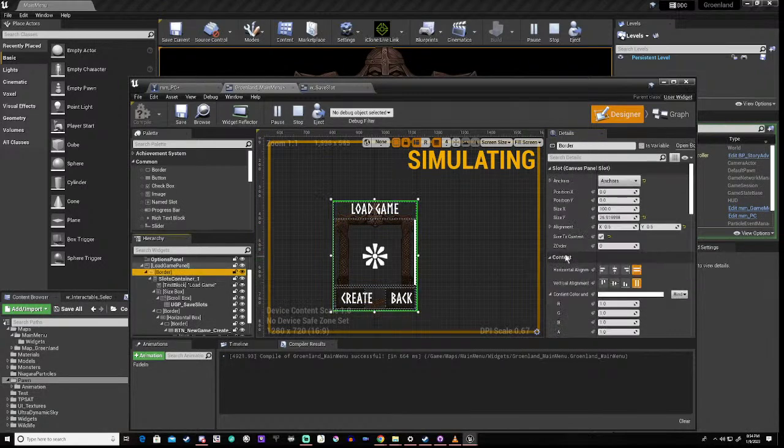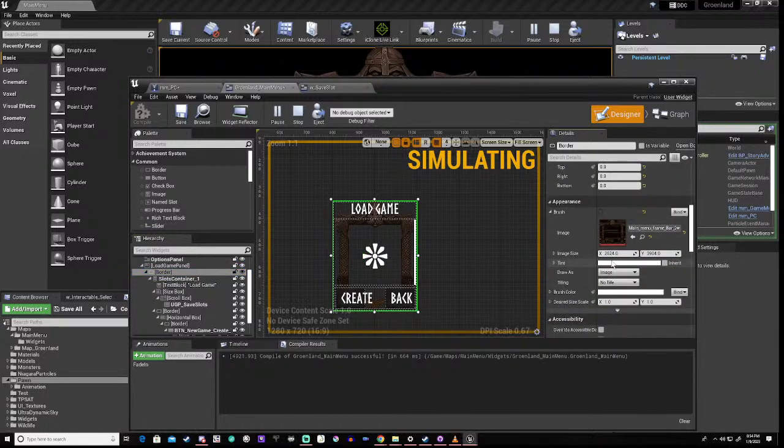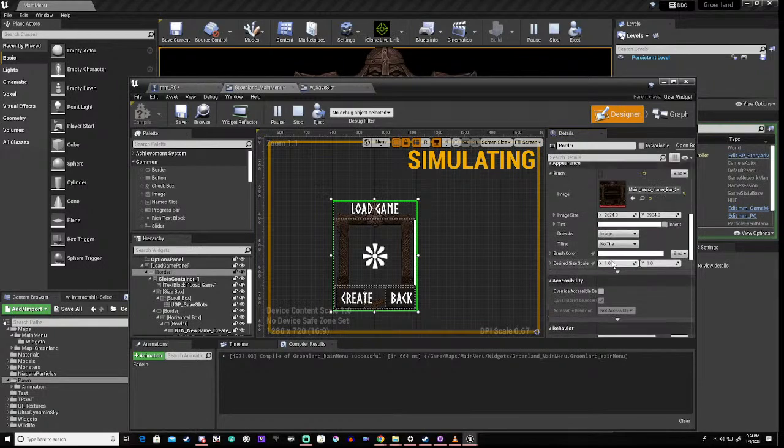Now, if we do not, so we have to size it to content. That doesn't do anything. That's not going to do anything. So we'll put that back as an image.